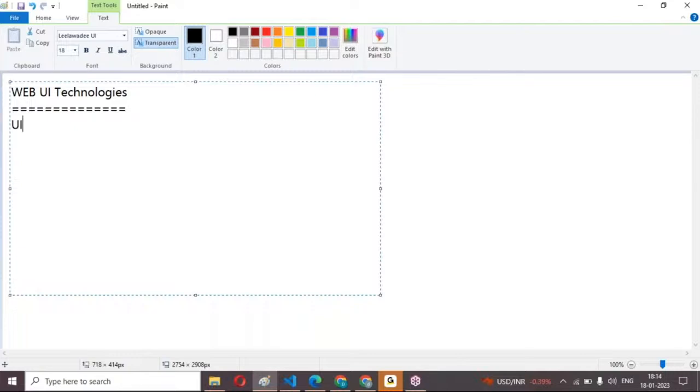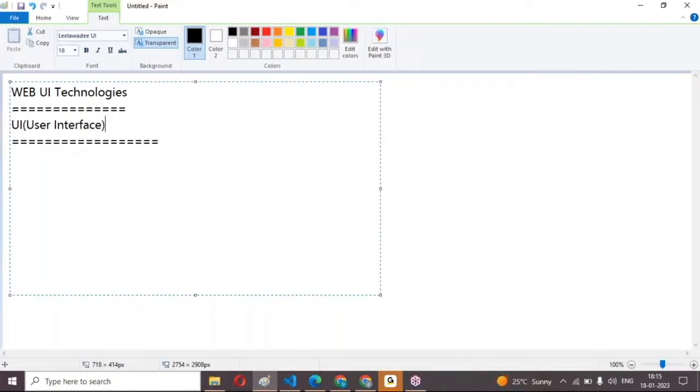UI here is a user interface. A user interactive page is something we can create with our program, and that is possible through UI programming.